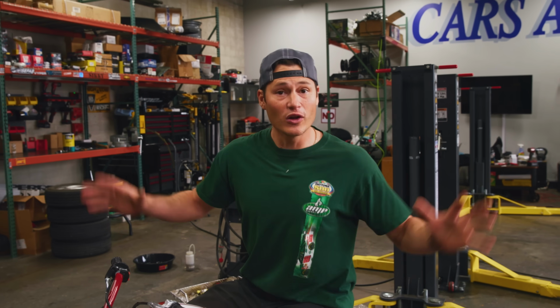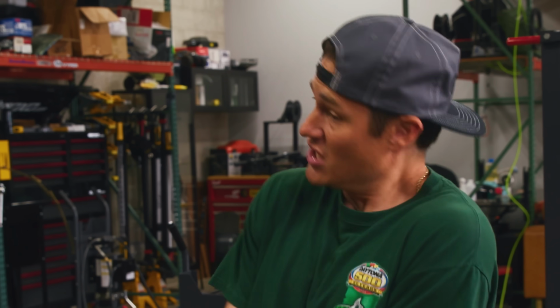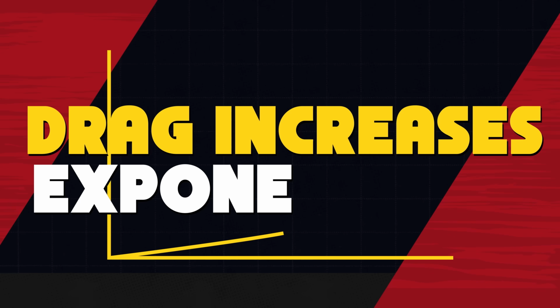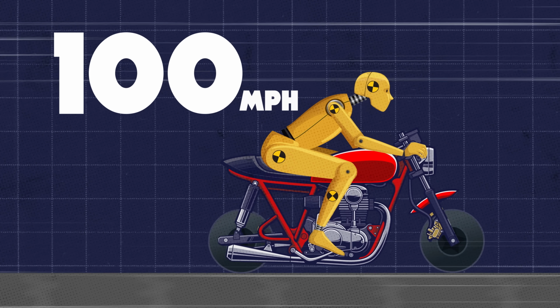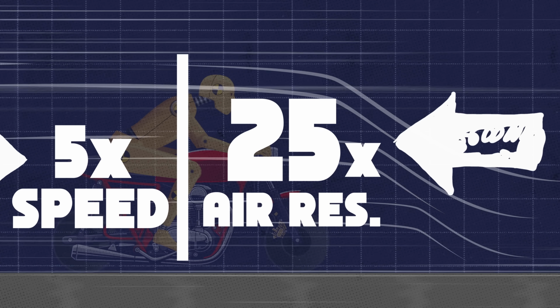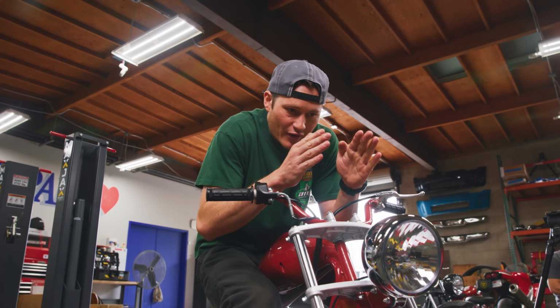So now, after all of that, the final piece to our 100 mile per hour puzzle is something you might be able to skip on your physics exam, but it's something you definitely cannot get rid of in the real world, and that is wind resistance. Now, the drag caused by air resistance increases exponentially. We're gonna be going 100 miles an hour. While that's 5 times faster than our base run of 20 miles an hour, we got 5 times the speed, but 25 times the amount of air resistance. You gotta make up for that somehow with either more power or by gliding through that air a little bit better.